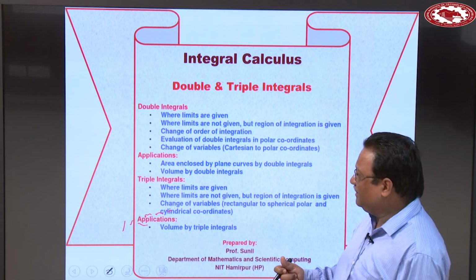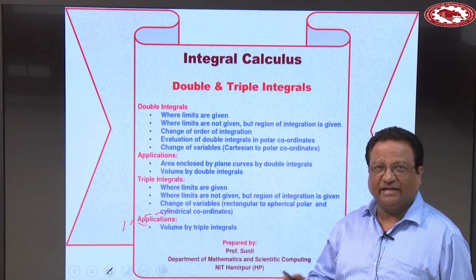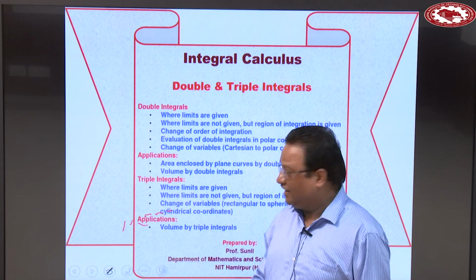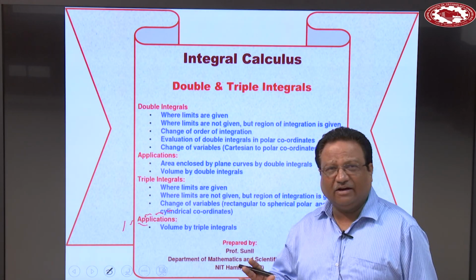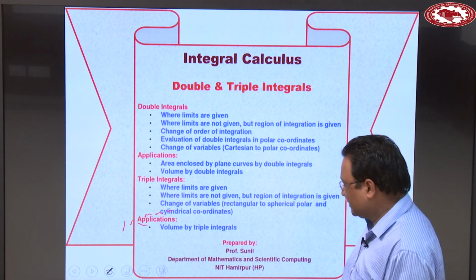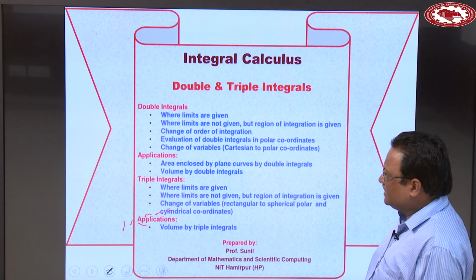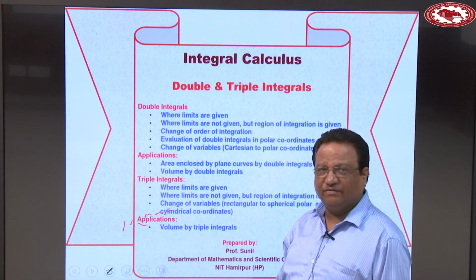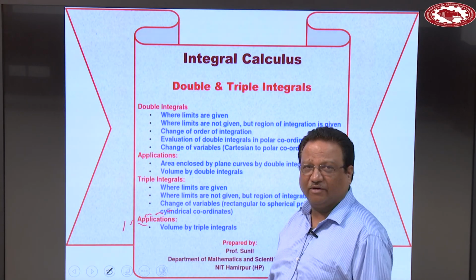बट डबल इंटीग्रल में लेंथ कैलकुलेट नहीं होगी, ओके, एरिया और वॉल्यूम कैलकुलेट किया जा सकता है. और ट्रिपल इंटीग्रल में एरिया और लेंथ कैलकुलेट नहीं होगी, सिर्फ वॉल्यूम कैलकुलेट किया जा सकता है. So next 7-8 lectures we will discuss all these type of problems.